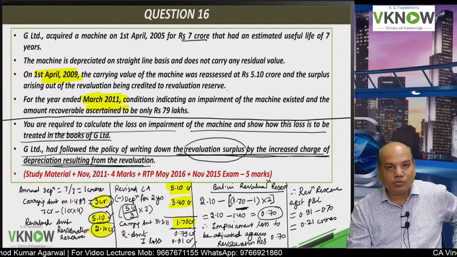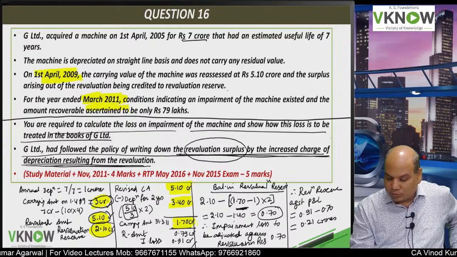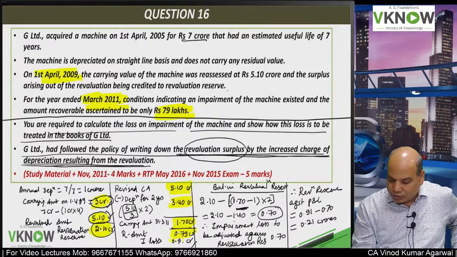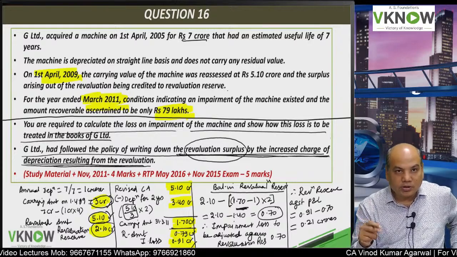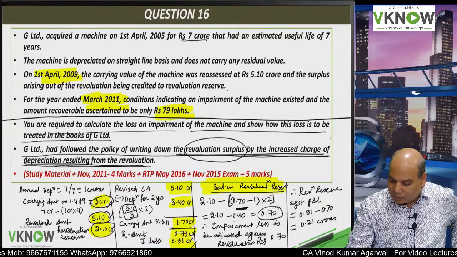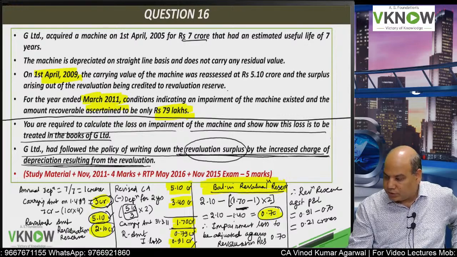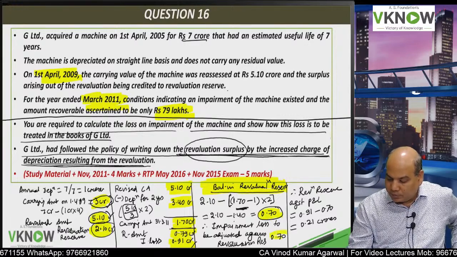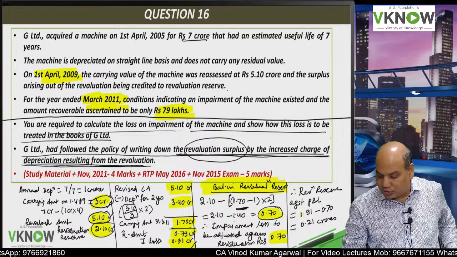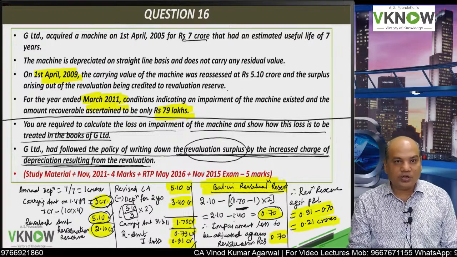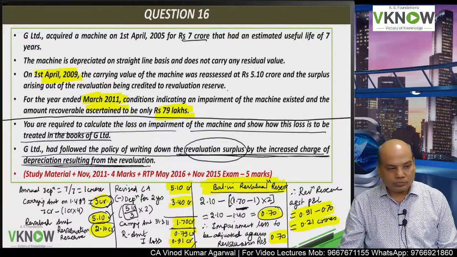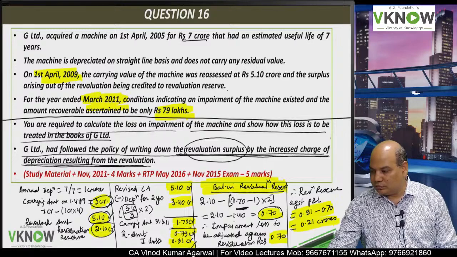Now on the date, you have to provide for impairment. The carrying amount is 1.70. Revalued amount 0.79 is given. Therefore impairment loss is 0.91. Question is, how will you adjust? For that we need to check the balance in revaluation reserve, which is coming to 0.70. So out of the total impairment loss of 0.91, 0.70 is adjusted against revaluation reserve and 0.21 against the profit and loss account. Is it right? Say yes or no.